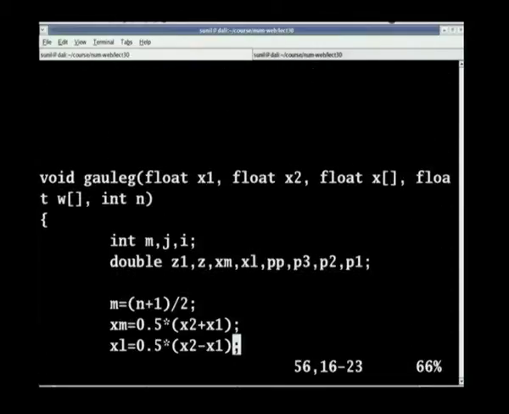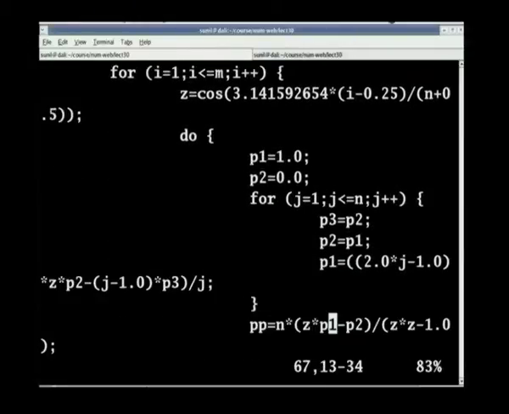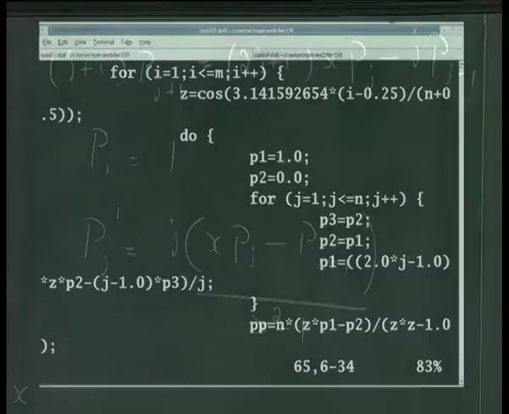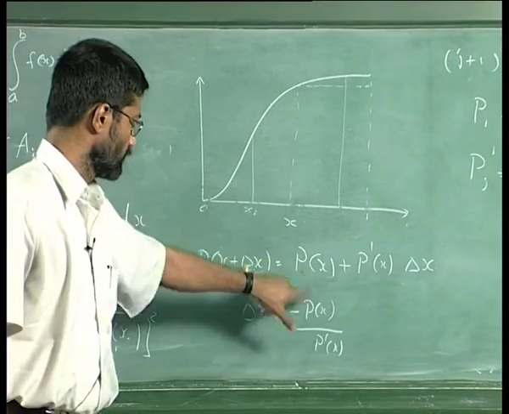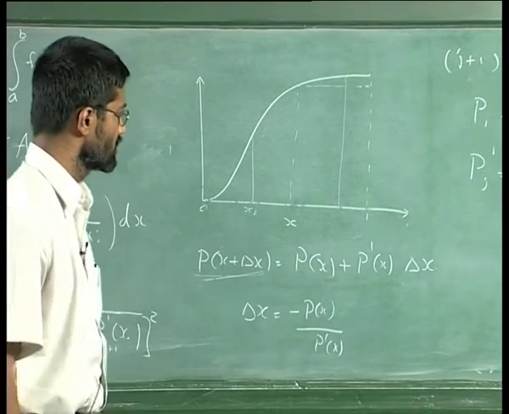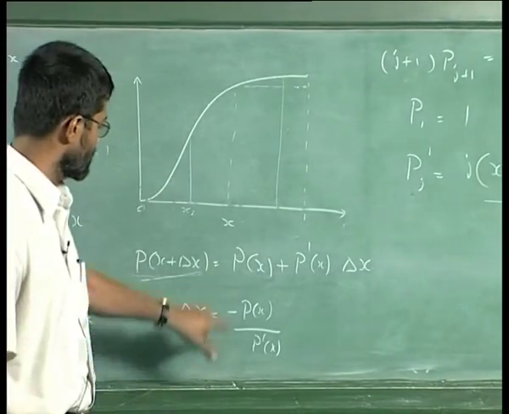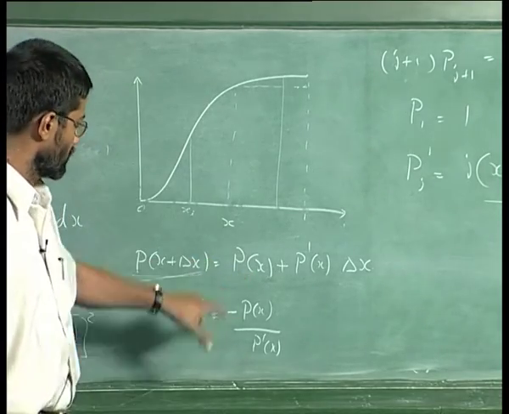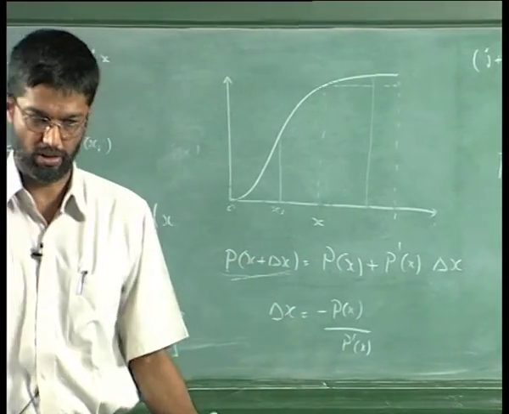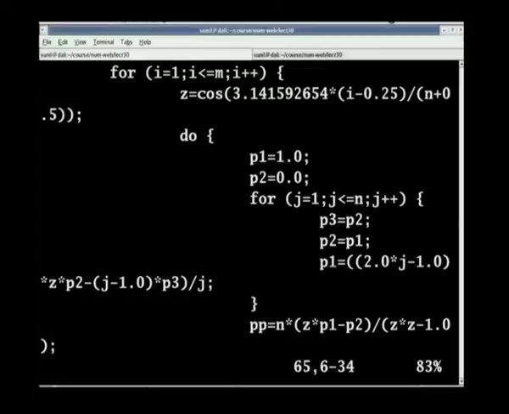I do the computation of the zeros of the polynomial by simply using this method, that is Newton-Raphson. So first I have to evaluate p of x, and then I have to evaluate p prime of x. So p prime of x is given by that. First I have to get the p of x, for any order I have given. Order is the number of points I am going to ask for. So if I say number of points is 4, I have to do a 4th order Gauss Legendre. That is, I need 4 points, etc.